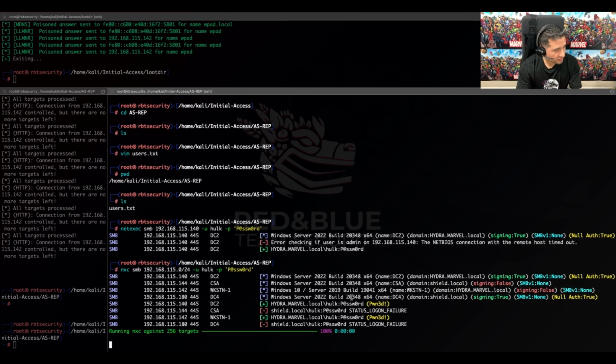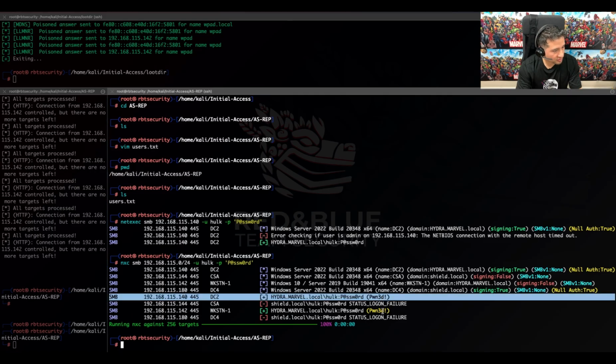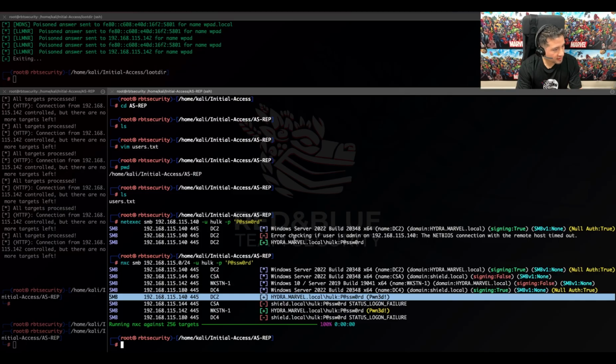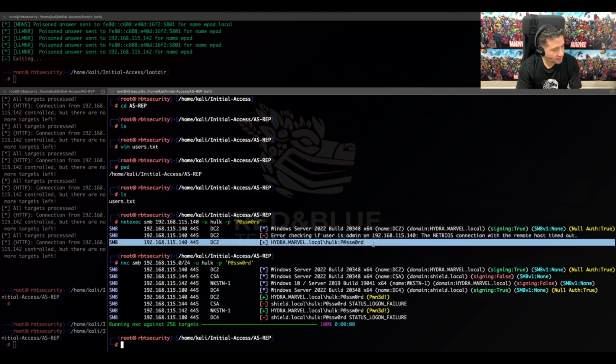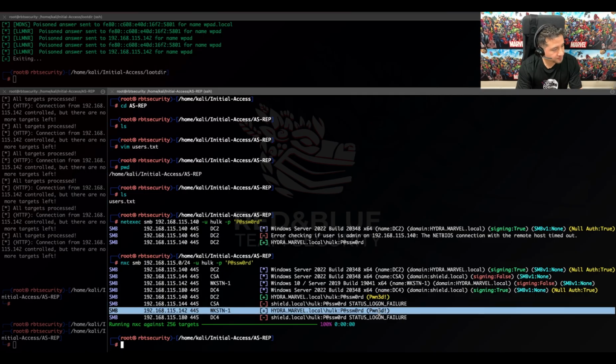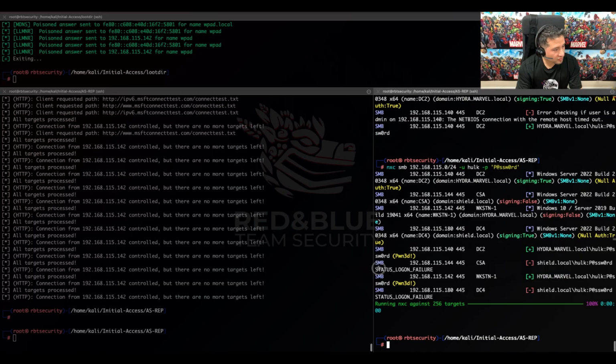Okay, so with NXC it is showing the Pwn3d on workstation and DC2. With NetExec, for whatever reason, it is not showing the Pwn3d. But we are confirming here that we successfully assigned domain administrator, or we added the user Hulk to the domain administrators group. This is wonderful.